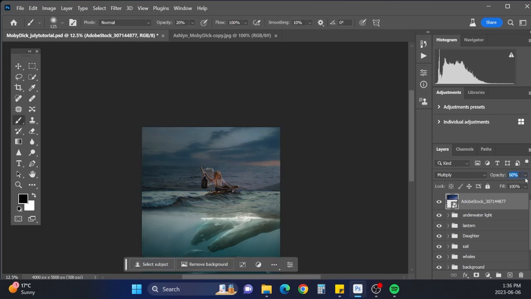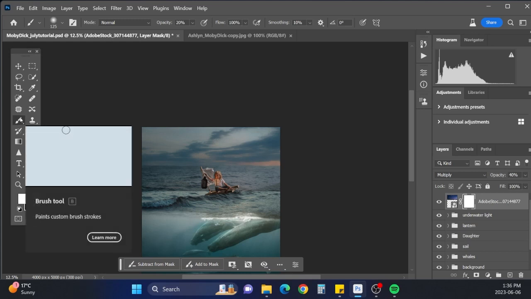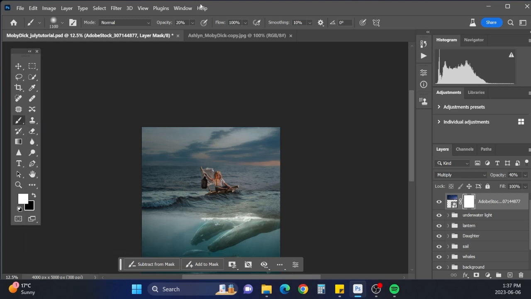Okay, and we're gonna put this down to maybe 40%, so it's just kind of peeking out of these clouds here at the top, and put a layer mask on there, use that black brush and paint it out. So I'm gonna start at like a little bit higher, maybe around 50%. No, let's just do 100% because we don't want it at all on the water.